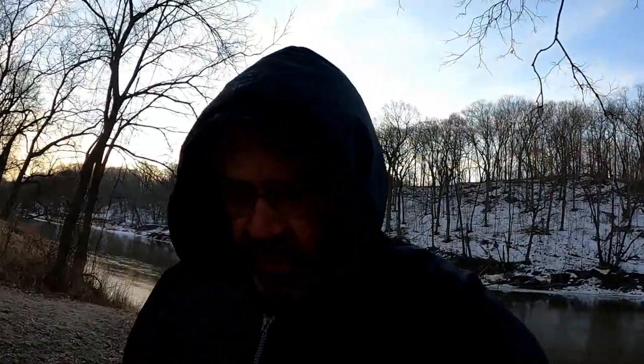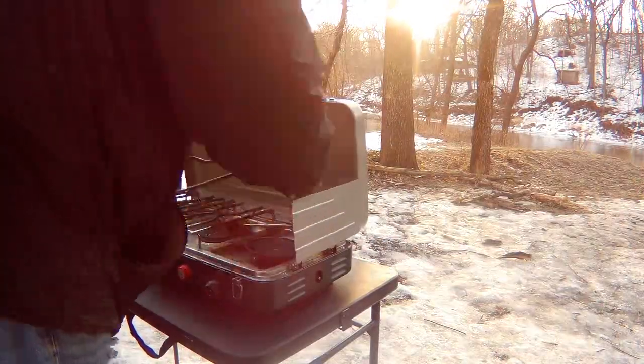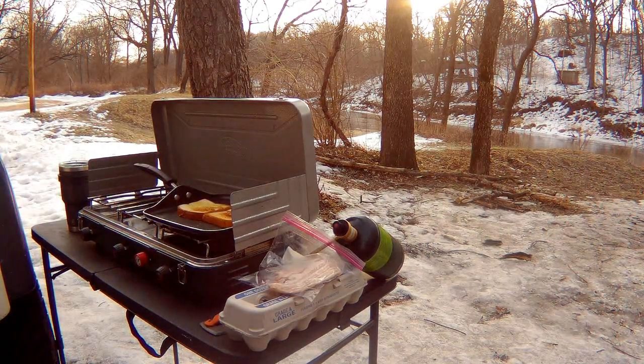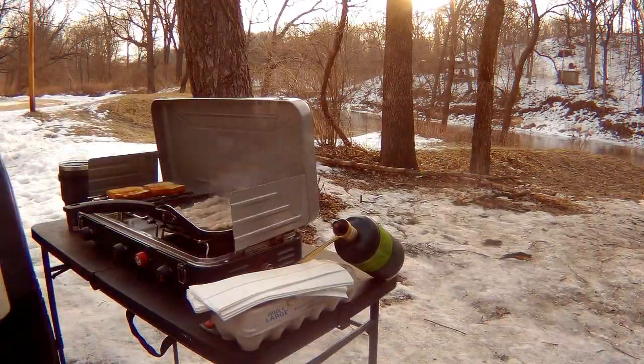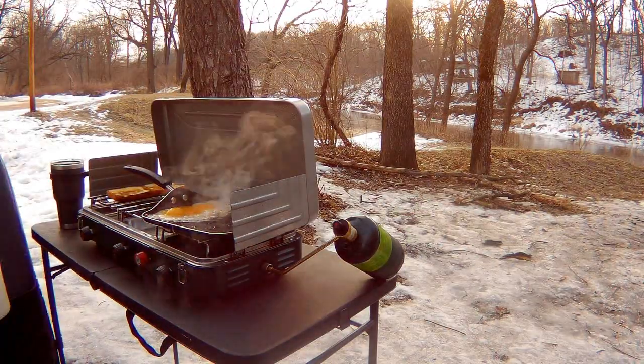I'm not going to sugarcoat it — it was tough last night. It was cold. I don't have any cell phone service down here, so I don't know what the temperature actually is, but my guess is it's in the teens. Tony had planned to leave real early, and I heard him leave about 4:30 that morning. So I got busy and made myself a little breakfast, and just enjoyed the solitude, the quietness, and the beauty of the area.